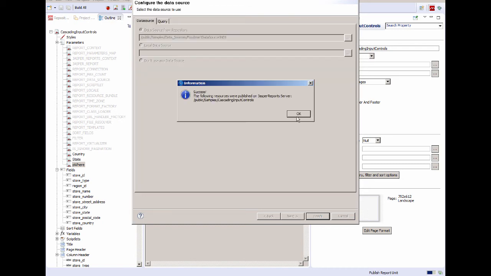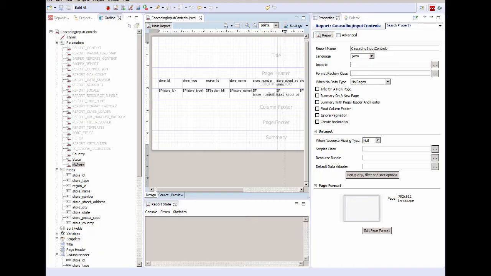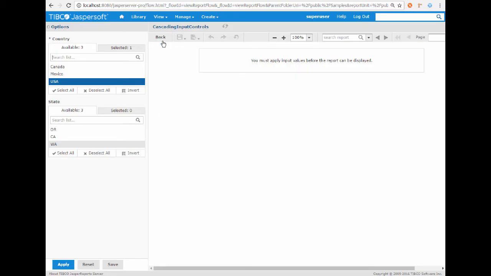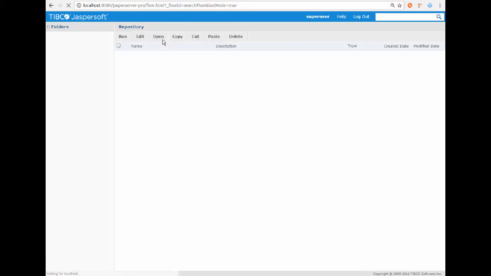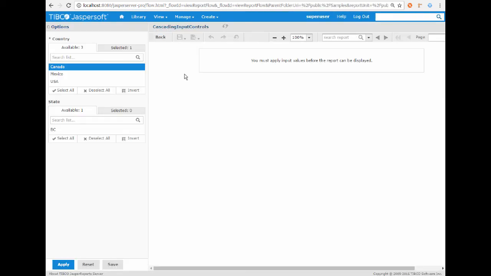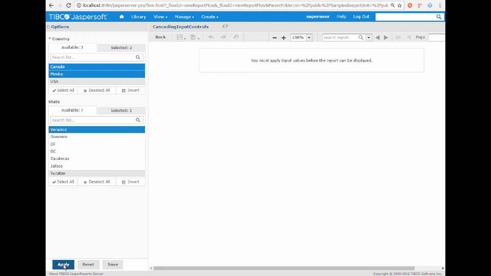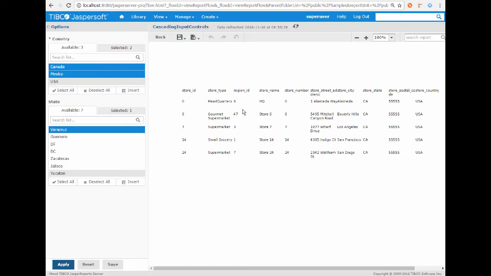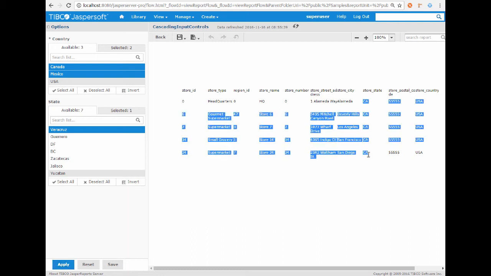Now we're not using our input controls in the query again. Let's just go see what that query does for us. I'll press back, I could have probably refreshed, but I'll press back and click on the report again. Okay, we would have to select a value just for the report to run, but it's not actually affecting them. Now I should only see stores in California. And you see it's taking that pWhere clause.